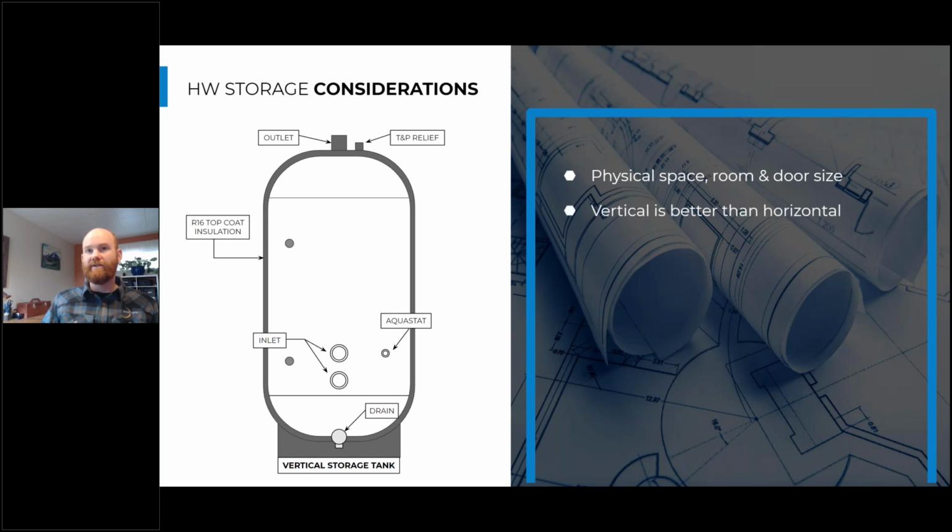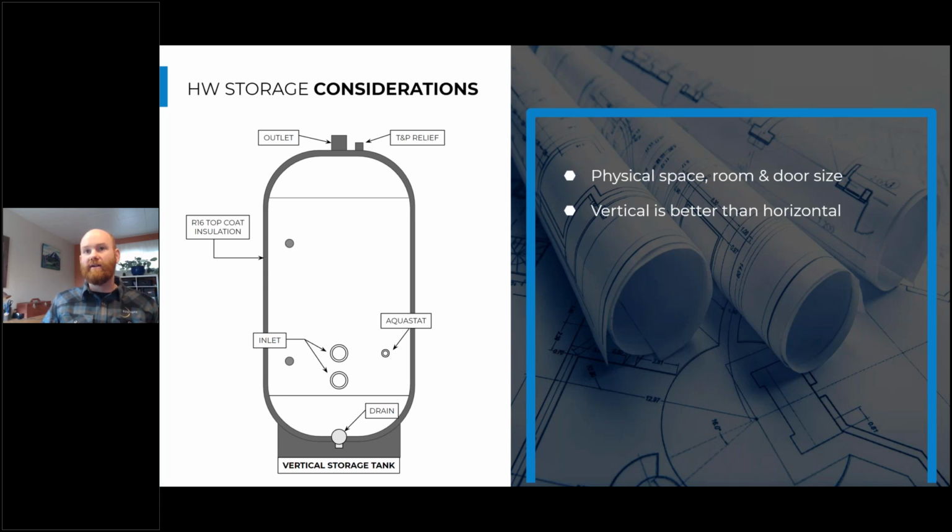Vertical in our storage is better than horizontal, and that really comes down to stratification. And stratification is the change in temperature throughout the storage tank. So very high level, good stratification is very cold water on the bottom, a very thin transitional layer of warmish water, and then very hot water on the top. We want to minimize the amount of cold water and that transitional layer. If we have a very mixed tank or very low stratification, then that middle layer, that warm layer, will dramatically grow, and that's going to be a very not great stratification.